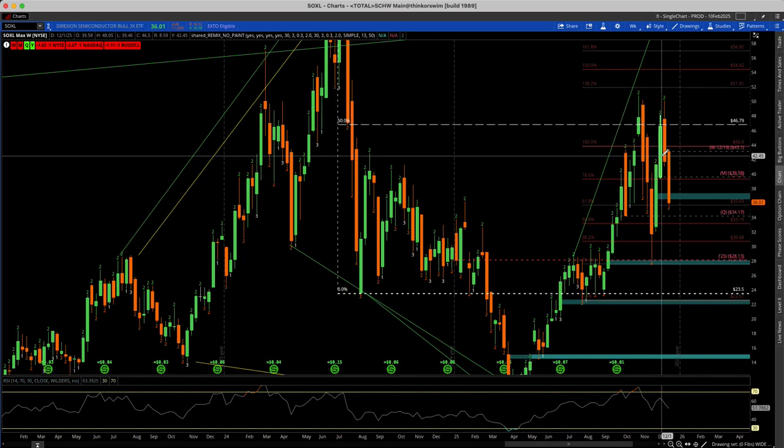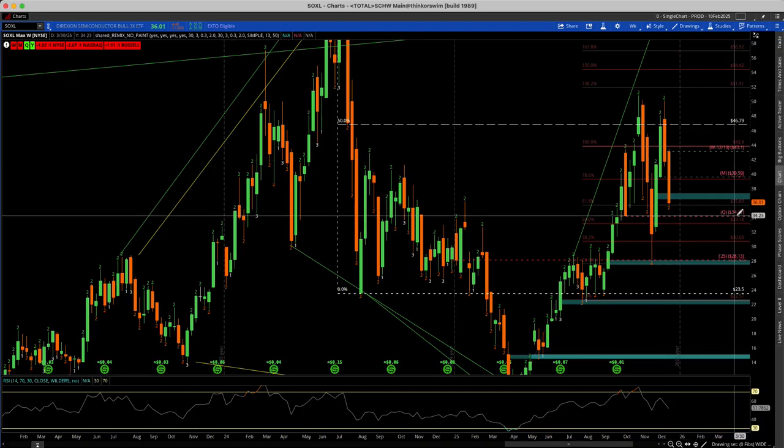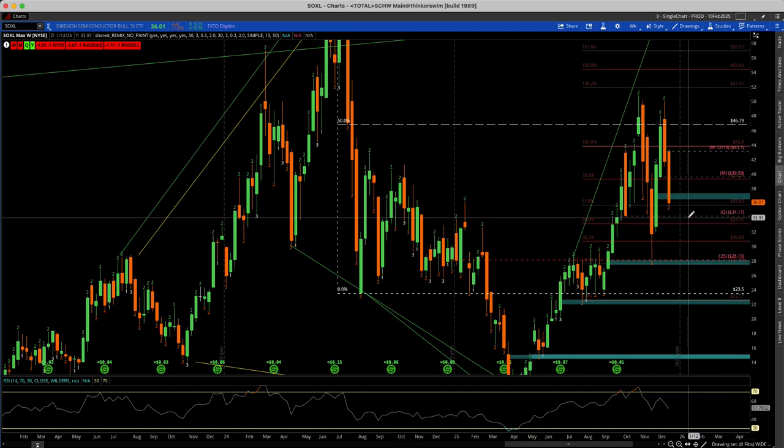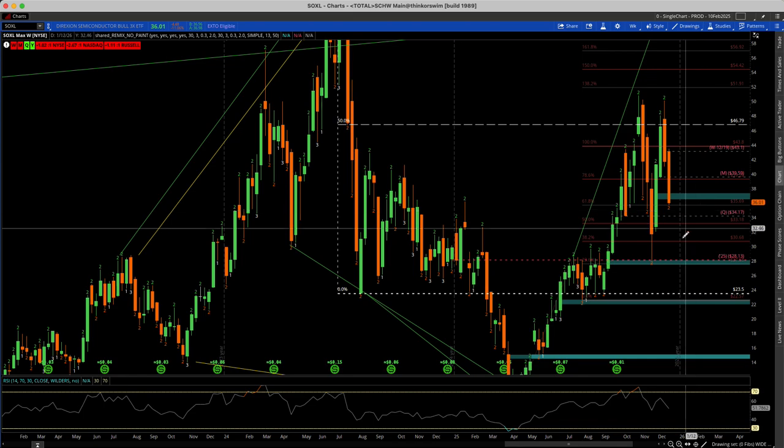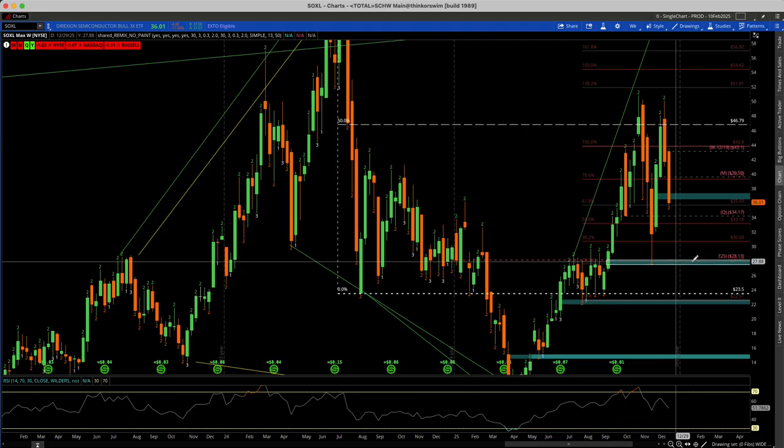So we just want to make sure that we get that higher low. If we do get a continued push down, look for some support at the quarter flip. That's where the quarter opened up, which does line up basically with the 50% fib extension as well. So further push down, look for the 34, 33 area to be support. If we fall through that, the last line in the sand at that point is basically this 28.13 level.